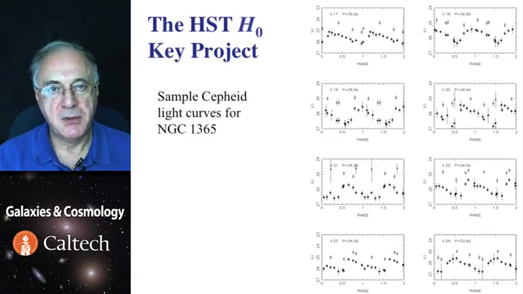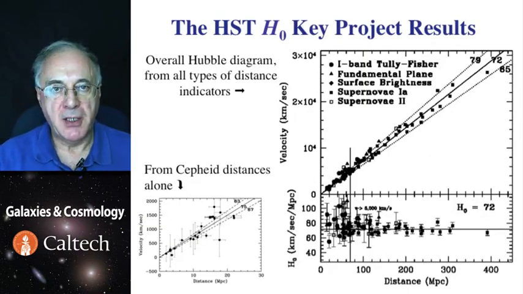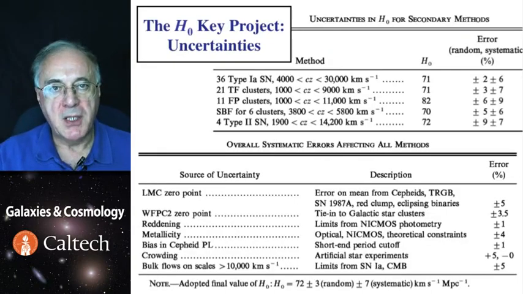And here are some light curves of Cepheids discovered by the key project. These represent many measurements at different times that have been folded together into the best fit period. And you can see that those really look like those of nearby Cepheids. So here are some Hubble diagrams they obtained in the end. The bottom left one shows only that one for galaxies whose distance was derived from Cepheids. The one on the right includes all possible calibration sources they could come up with. And here is a table that accounts for different sources of uncertainty in their measurement. I'm just showing it for information only, and you can see how many things they can think of.